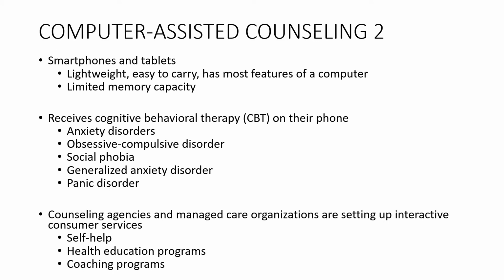Smartphones and tablets are lightweight, easy to carry, has most features of a computer, but they might have limited memory capacity. But obviously, as we go forward into the future, computers are going to be a lot more powerful every year, right? But this is where we would use our software that we were talking about previously, on these devices. It receives cognitive behavioral therapy such as CBT on their phones, and those will help you with anxiety disorders, obsessive compulsive disorder, social phobia, generalized anxiety disorder, and panic disorder. So you can sort of see that some of the stuff where it causes people to have some sort of fear or anxiety can be resolved online pretty commonly and easily compared to other issues.